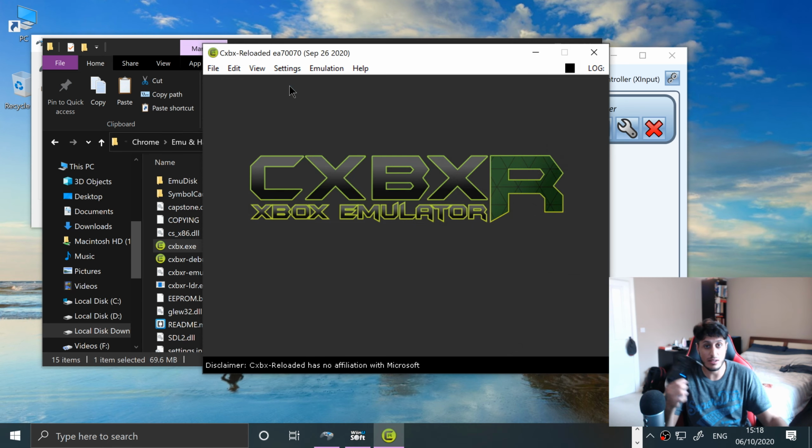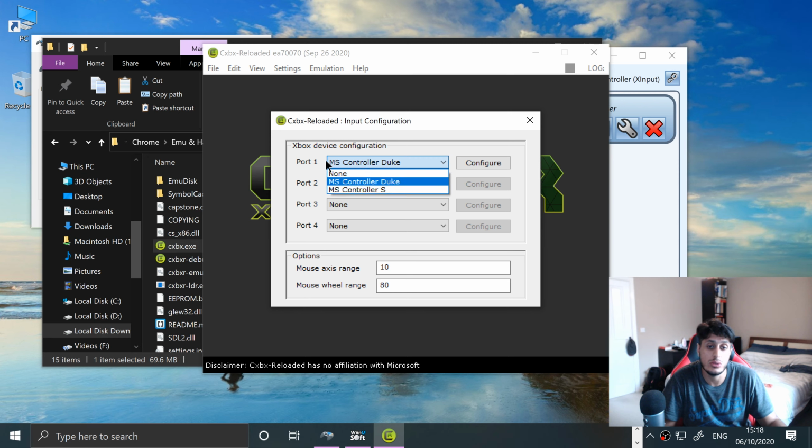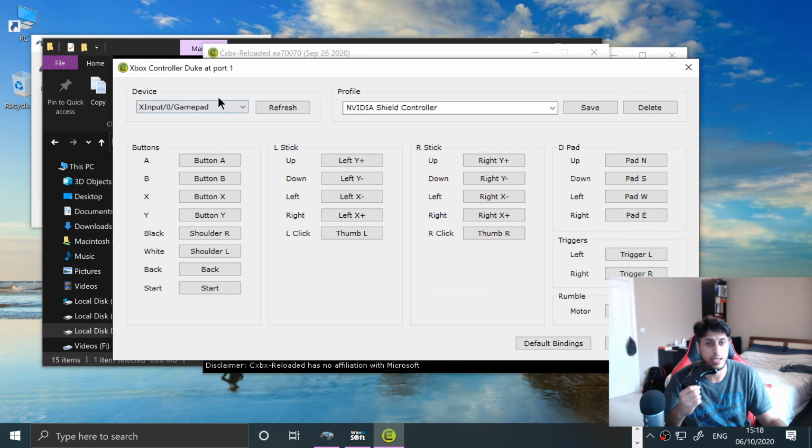So go to settings, config input, and either port 1, 2, or 3, 4, doesn't matter. You could have multiple controllers. You go to this and select either the Duke or S. Duke is the bigger one, S is a smaller controller. Go to configure and just make sure you've got the gamepad selected here.